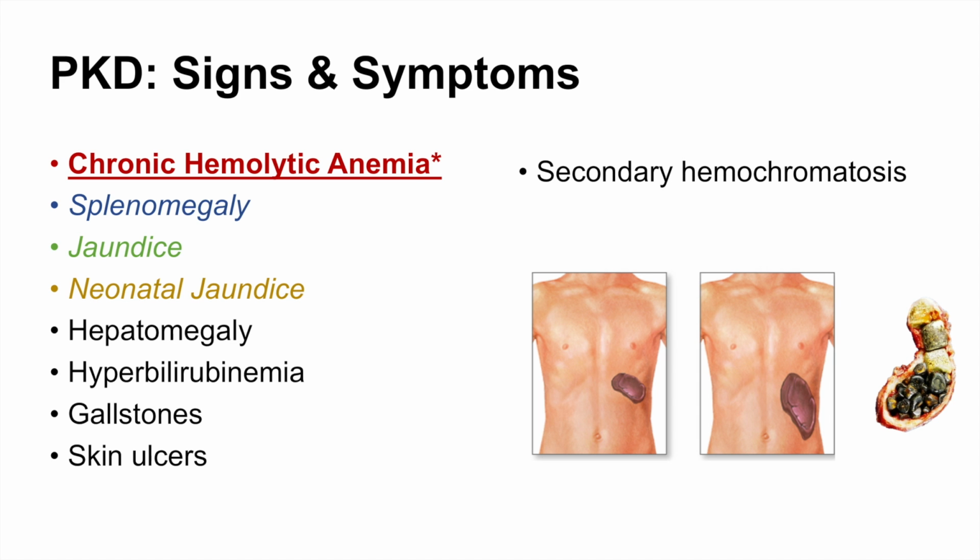Now, there's something known as secondary hemochromatosis. Now, hemochromatosis is when there's iron overload, and this can lead to iron deposition within the liver, because if we're really destroying a lot of red blood cells due to a chronic hemolytic anemia, we can get a secondary iron overload, and then the iron will be deposited in certain organs such as the liver. And there's also aplastic crisis, so this can occur when an individual is perhaps infected with a virus. This can lead to an even further hemolysis of red blood cells.